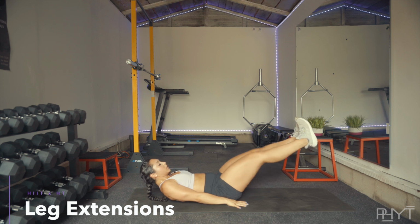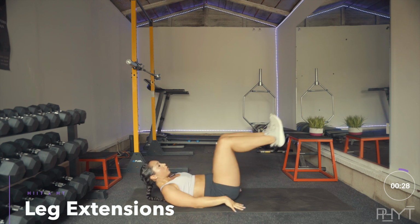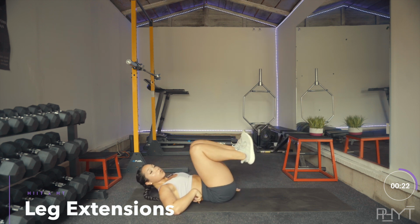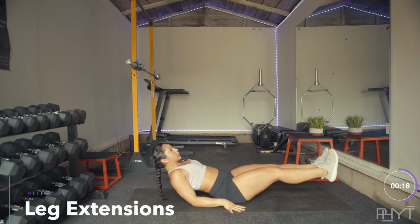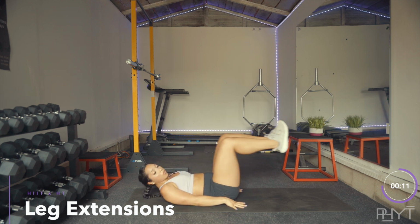So with this move, the leg extension, you wanna keep your lower back pressed into the ground, and if possible, your head off of the ground. If you need to release it back, that's totally fine. But we need to have that lower back pressed into the ground. That is key. If you find that you're going like this, you need to adjust the height of your legs. A little bit higher is totally fine. You will feel those abs working.